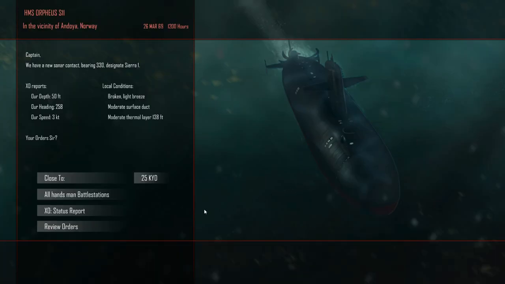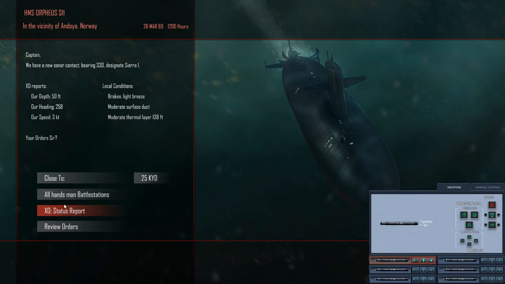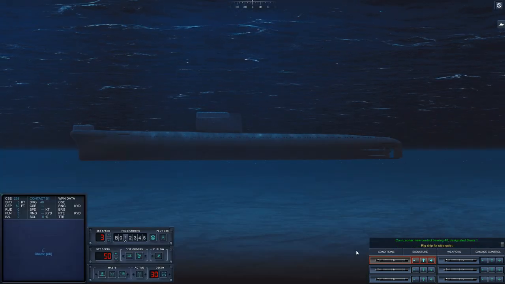Did I get him? I think so. And we were holding, oh, that's very nice. All right, one last look. Let's get in there, bump us off some submarines. Rig ship for ultra quiet.